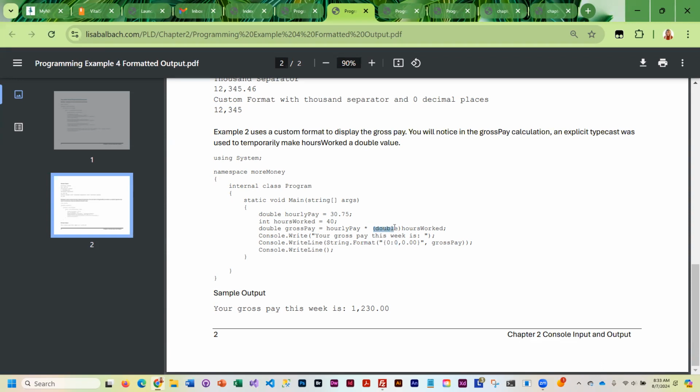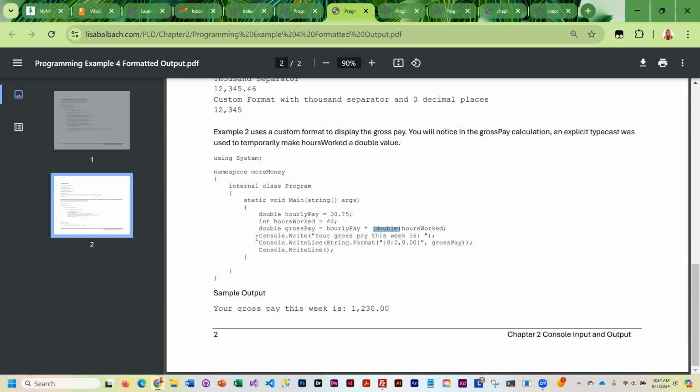You can force the double by putting the data type that you want it promoted to in parentheses. Okay, so you can explicitly do this, or you can just skip double here and know that C# will do it for you.